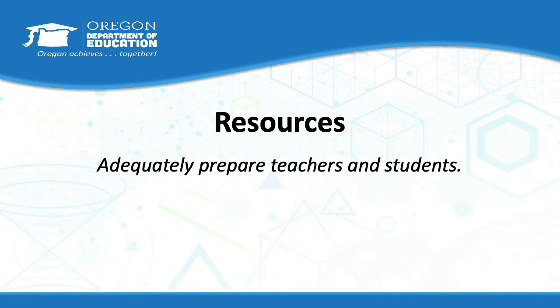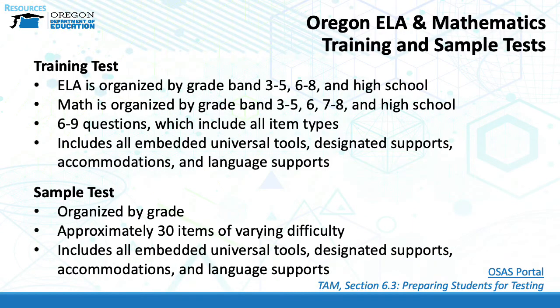Topic 5. Resources. Our final topic to share is resources to adequately prepare teachers and students for the summative assessments in ELA and mathematics. There are two different practice tests available through the OSAS portal. First is the training test, which is aligned to grade bands. Training tests include 6 to 9 questions and are designed to allow students to try out embedded tools and supports, as well as to interact with each of the different item types.